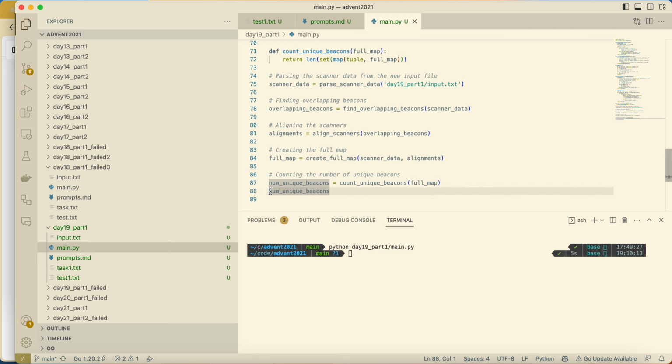I think here I need to give print. No? Yeah.